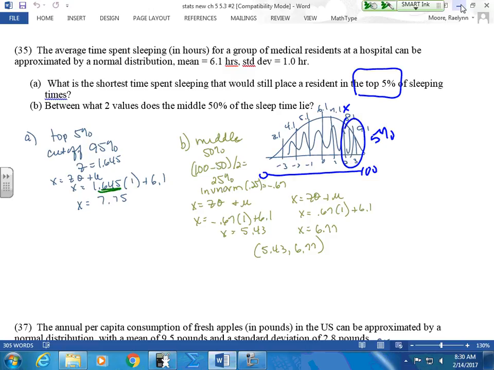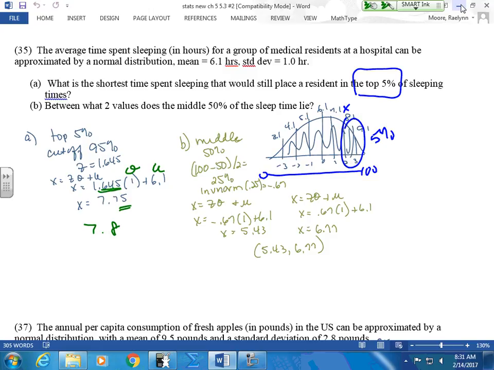Again, use your formula. This is your standard deviation. This is your mean. Your z-score, if it's positive, will add to that. Your z-score, if it's negative, will cause that to subtract by the negative number. So your formula works out really nicely. Try to round this to the same decimal that your mean is rounded to. So you could round this to 7.8. Remember to round up into this. Even if it was a 4 or 5, we would still have to round up, because you want to round into your shading area.